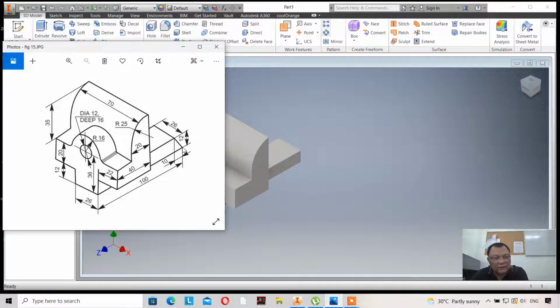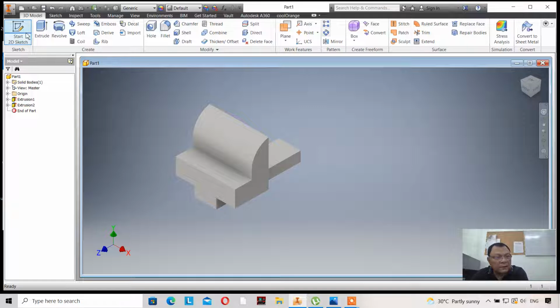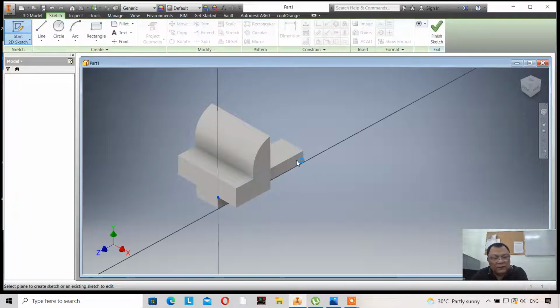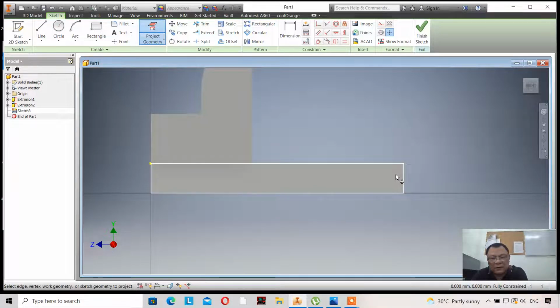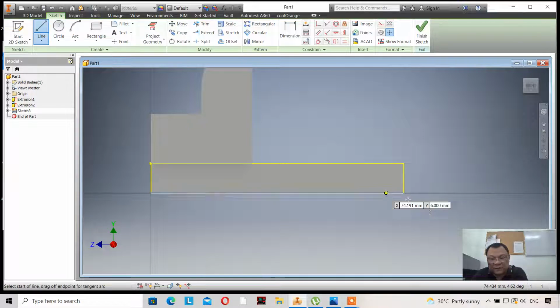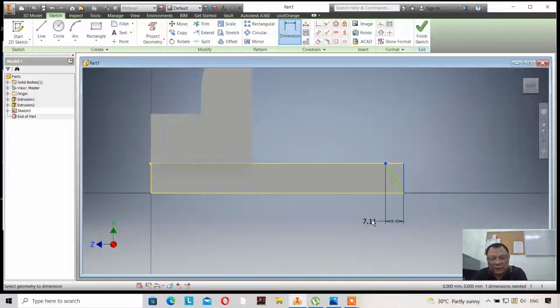So I have a line from this point, from the end point going back, and then the distance is 10. So I click on this face. I may have this one projected, and then I draw a line from that point to that point there, and then I dimension from the end point to here.